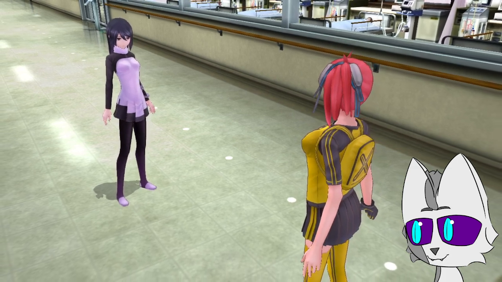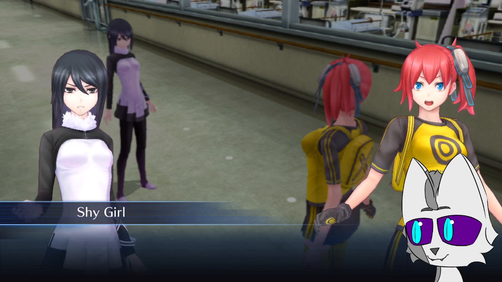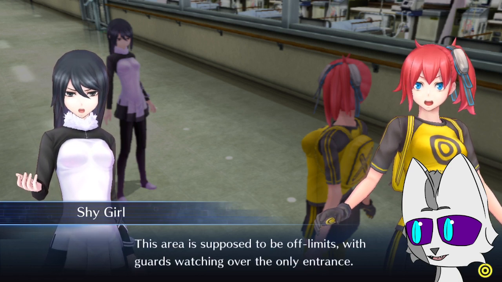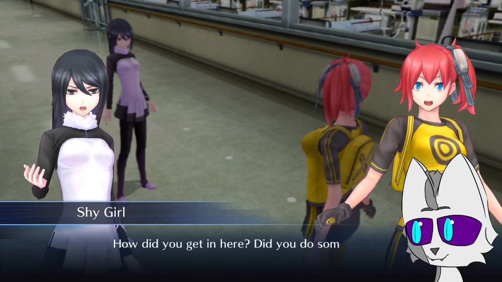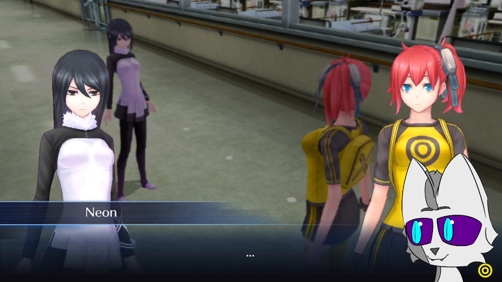How'd you get in here? Why are you here? My body is right over there. Makes sense. This area is supposed to be off-limits with guards watching the only entrance. How did you get in here? Did you do something to the guards? Who even are you?